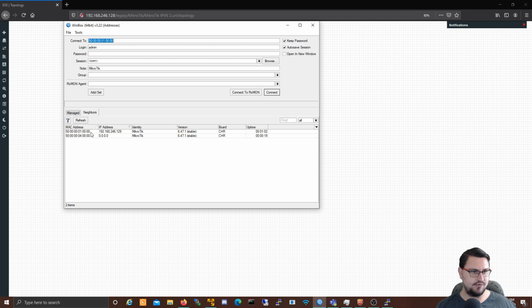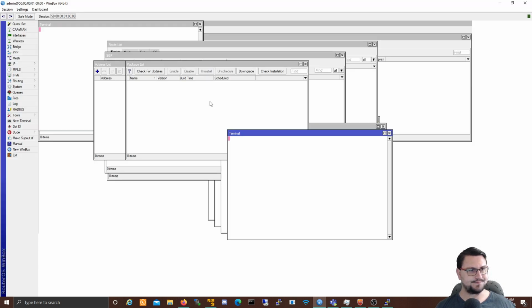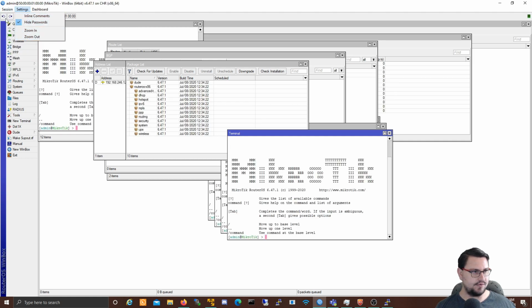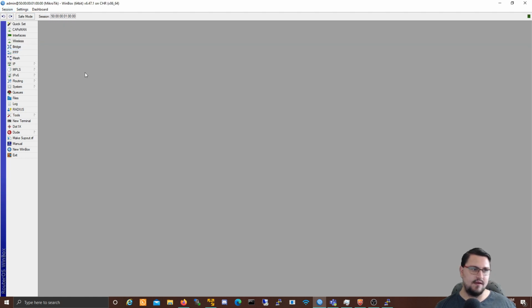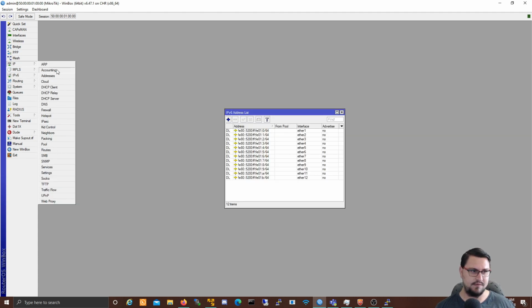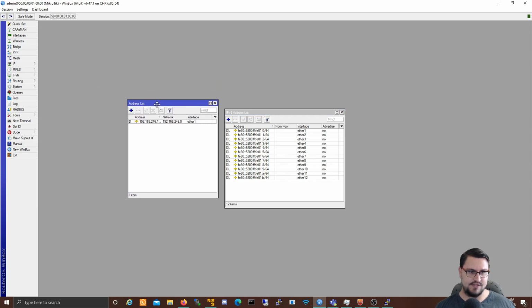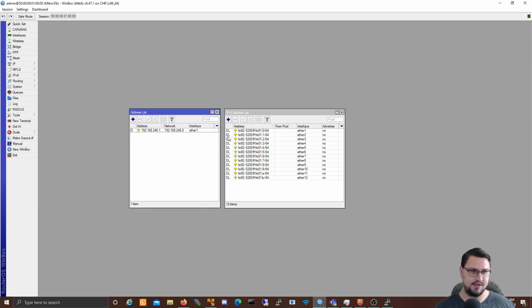So let me go back onto router 1. There it is. I'm connecting back onto it. Let me just close all the windows. And then very simple, you'll see now there's an IPv6 option here. That is what I want to get you to focus your eyes on, because a lot of people miss this. And then they're like, where the heck do I add IPv6 addresses now? So you'll just go into this IPv6 address space, and then you can go into your addresses, and just like your IPv4, if I go here, it's an address list, but it's just for your IPv6 addresses.